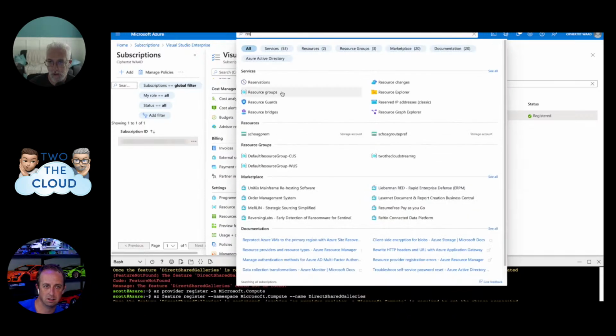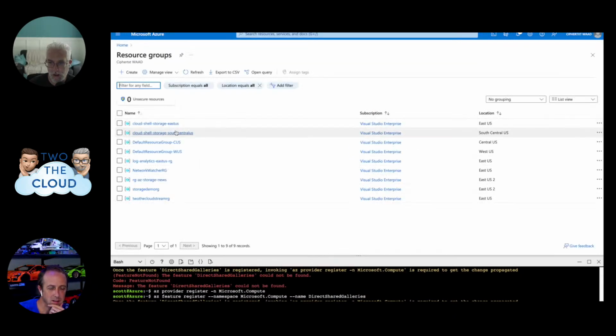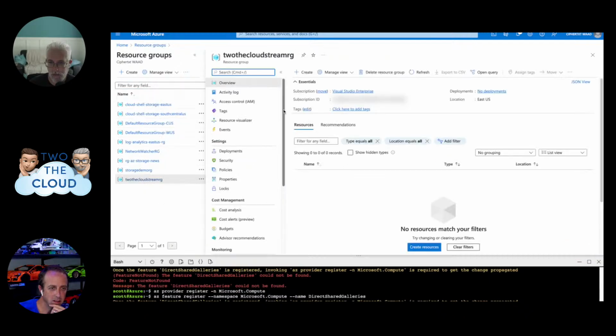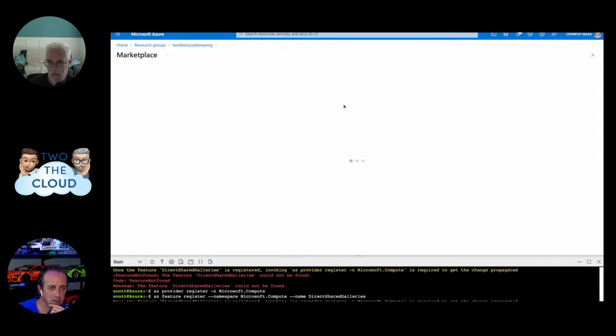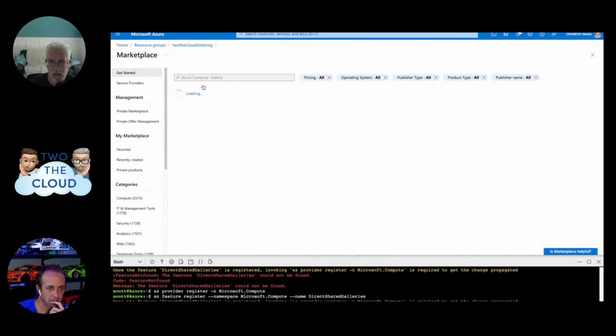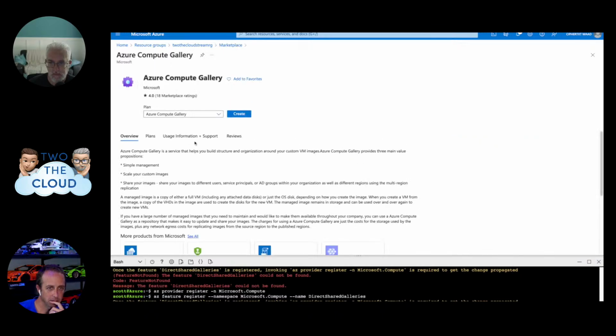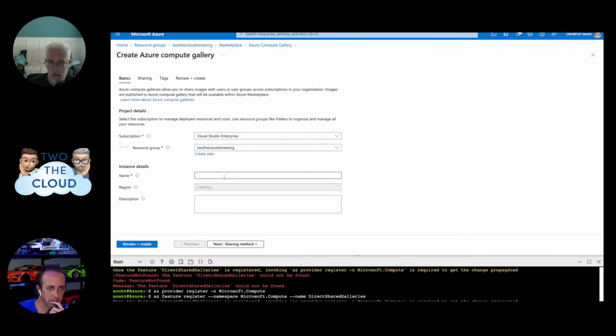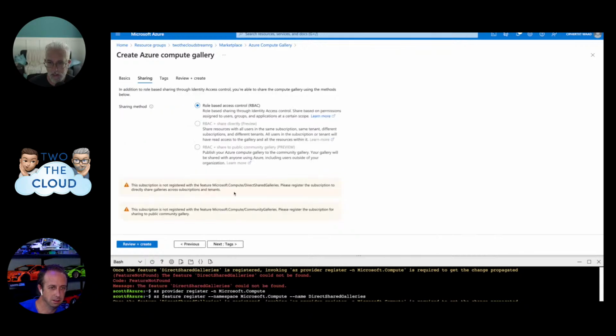Let's go back over to our resource group, and we'll do a create here again. We'll do Azure Compute Gallery and create. We're going to do the same thing for the cloud gallery. So we can't register that one.